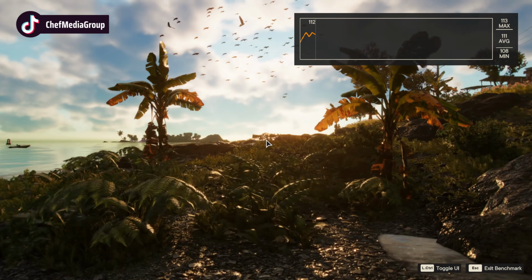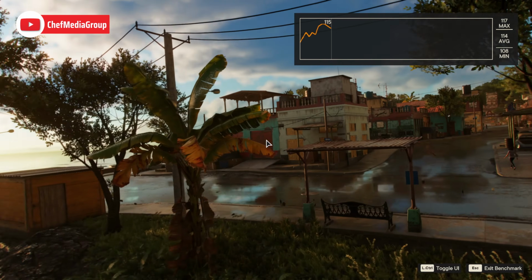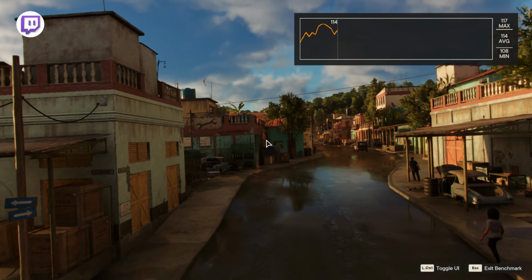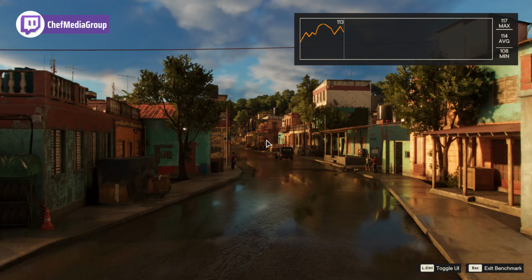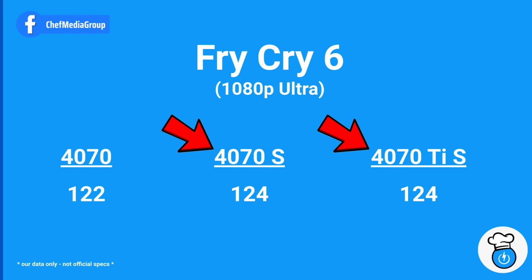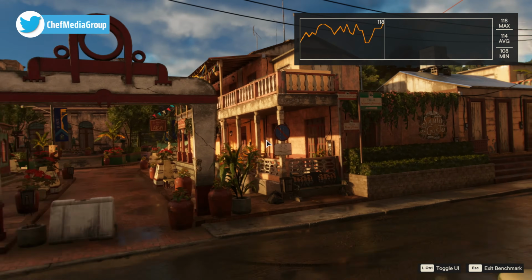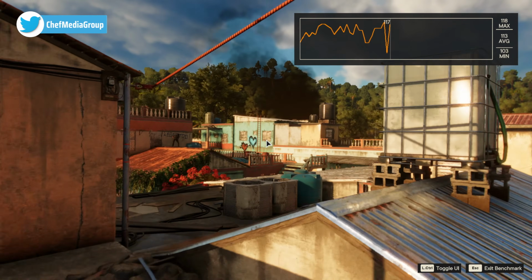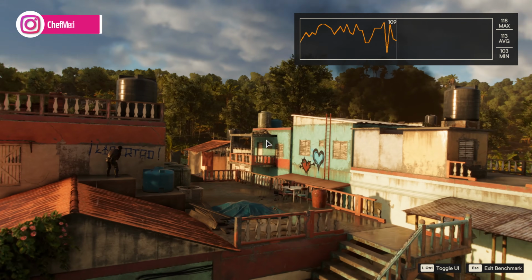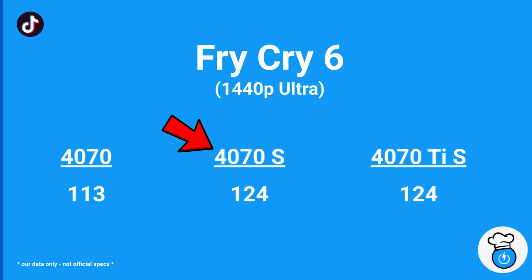Next, we have Far Cry 6 1080p. All are eerily similar to each other with this particular game in their benchmarking tool. Not sure why that's the case, but you'll see basically a 2 FPS variance from the 70 all the way to the Ti Super. 1440p yields eerily similar results. Again, the numbers didn't even change for the average for Far Cry 6 from 1080p to 1440p. So the 4070, 113 FPS, followed by the Super at 124, and the Ti Super also still at 124.